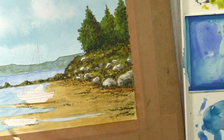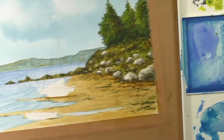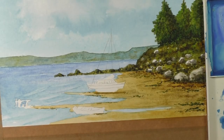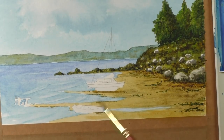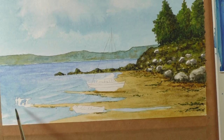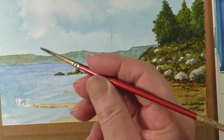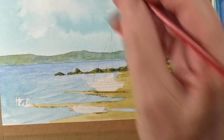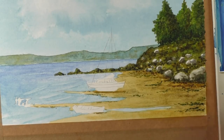Now, while I've got this colour in my hand, I'm going to do this over here. Now, let me just make sure you can see that. Pull the picture over just a little bit more. There you go. Now you won't be able to watch me dip in and out, but you can see how I'm going to work it. Now I've got quite a small brush here. It's one of my favourite brushes. It's a number 3, but it's a worn out number 3.